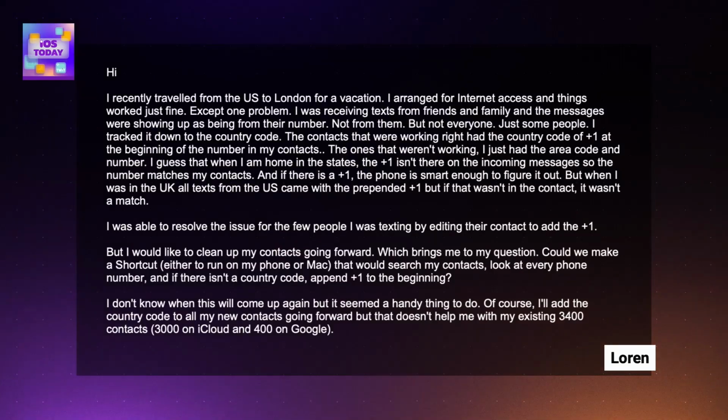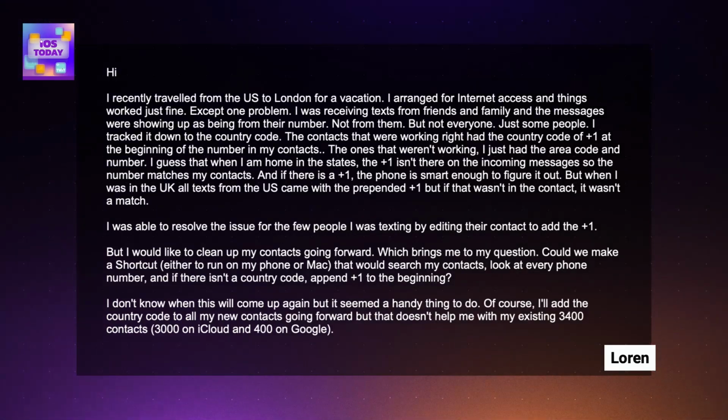This week's Shortcuts Corner request comes in from Lauren, who writes, "Hi, I recently traveled from the US to London for a vacation. I arranged for internet access and things worked just fine, except one problem. I was receiving texts from friends and family, and the messages were showing up as being from their number, not from them. But not everyone, just some people.